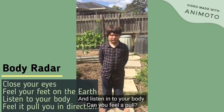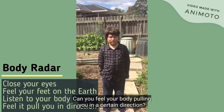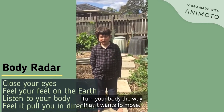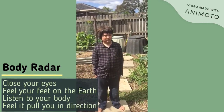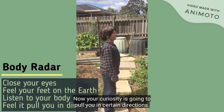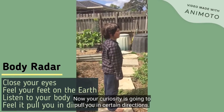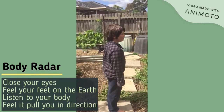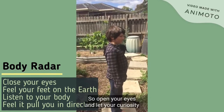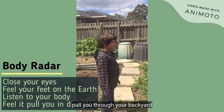Can you feel a pull? Can you feel your body pulling you in a certain direction? Turn your body the way that it wants to move. So if you're feeling a pull, you can turn your body. Now your curiosity is going to pull you in certain directions. So you can start moving now with your eyes open. So open your eyes. And let your curiosity pull you through your backyard.